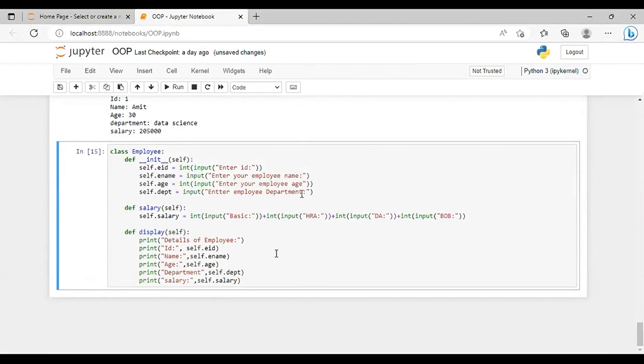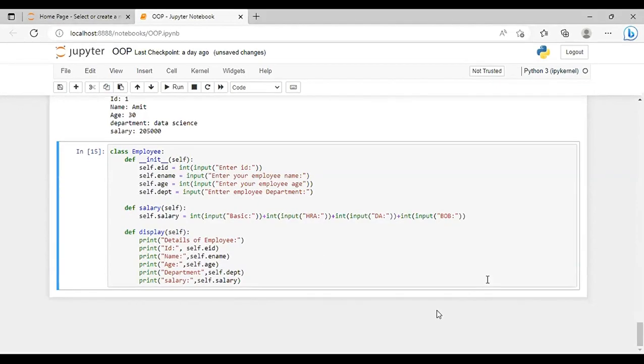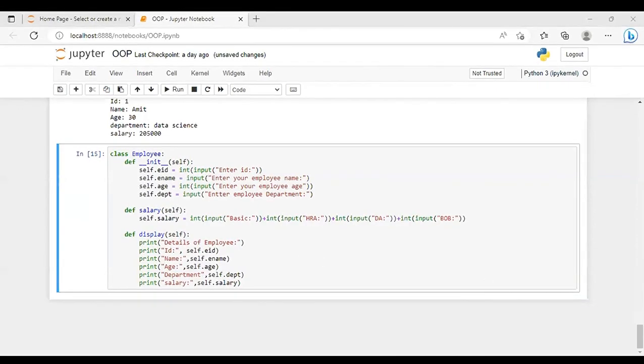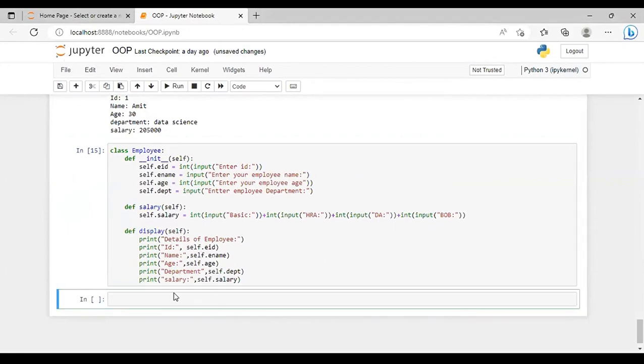Okay, this class is okay. Where is the other code? You are doing next code. See, after display, you haven't given the parenthesis, right?